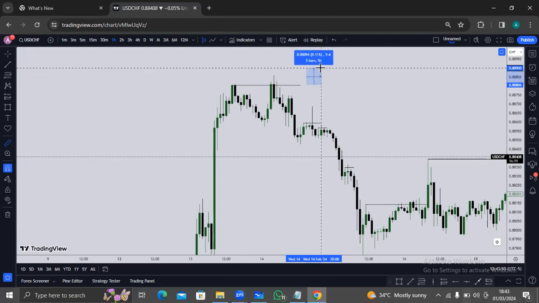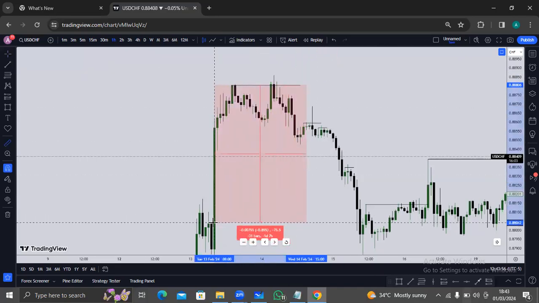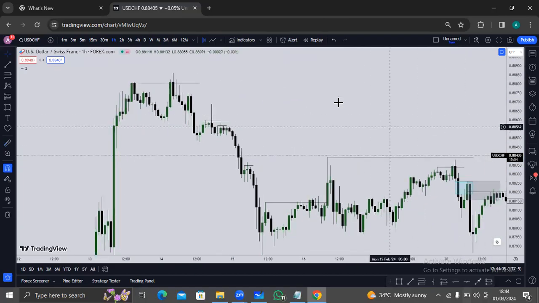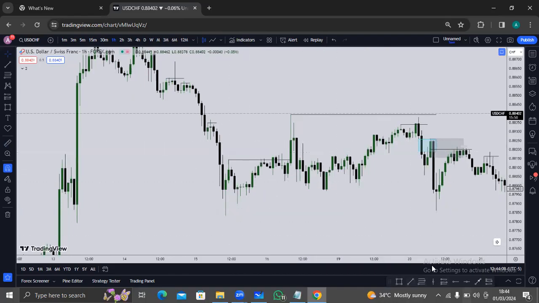You put your stop loss over here, 10 pips from the high, and then you look for the institutional reference point with the 70 pips, and you take your trades. And this is a good trade because this is a 1 to 7 trade. Over here again, you see here it's being raided. You can say, okay, I want to take my trade off of this place. You can put your stop loss.